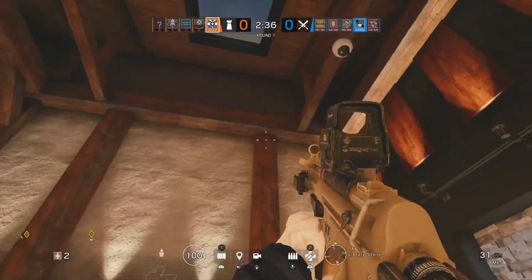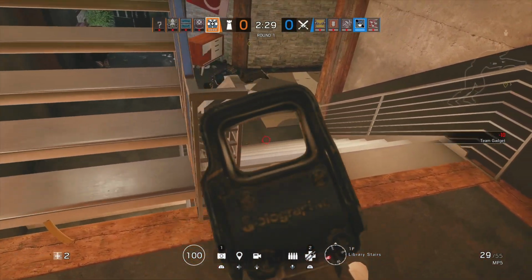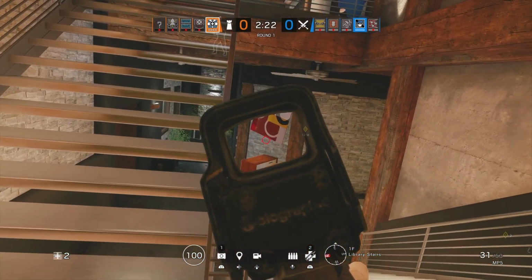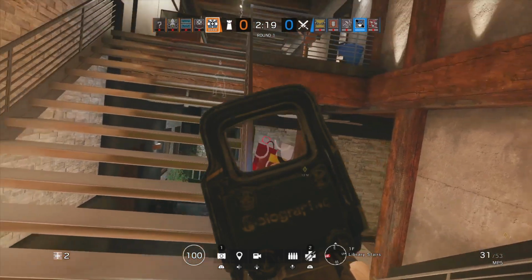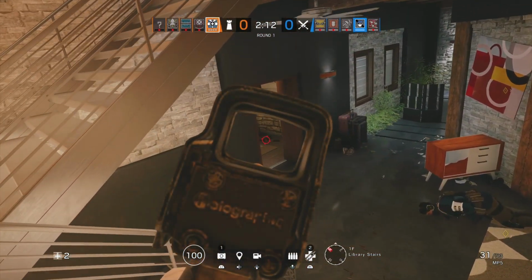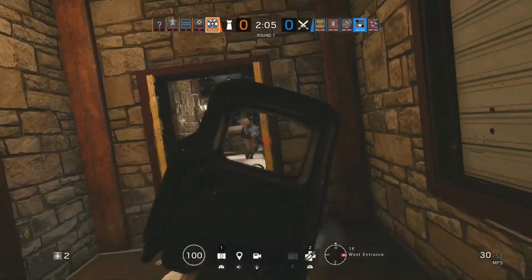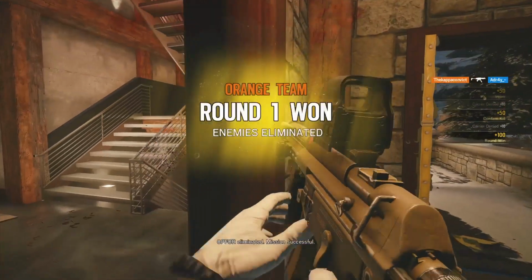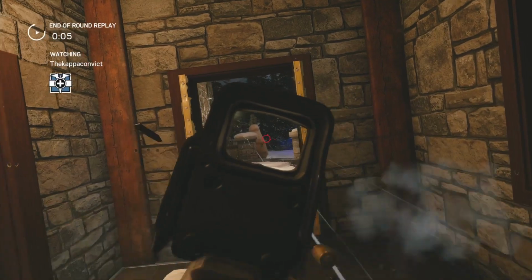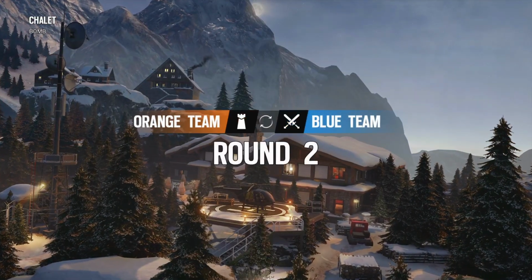I've been spotted by something. What? There we go. Eliminated. Mission successful. Woo! I was a little bit worried there, because I spaghettied so hard and then I was like, now I'm going to get you. And there we go. My team's not even moving and I beat the whole team.